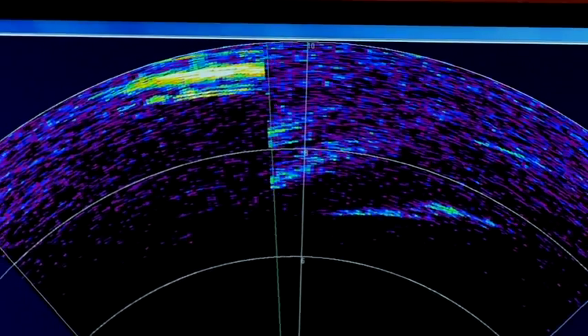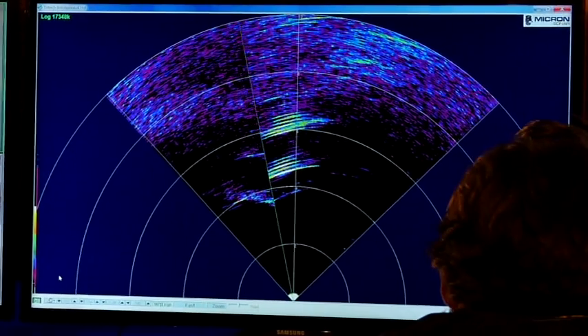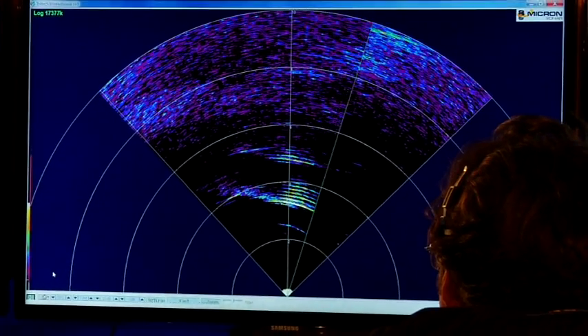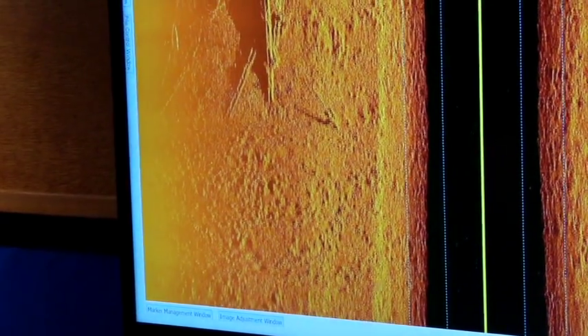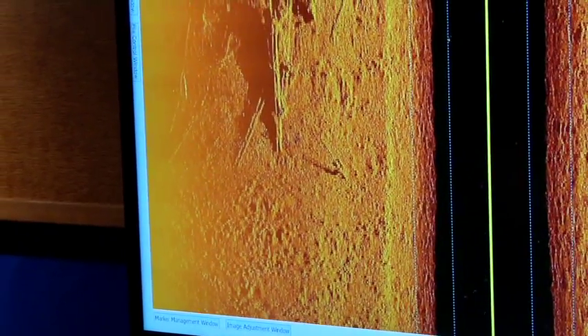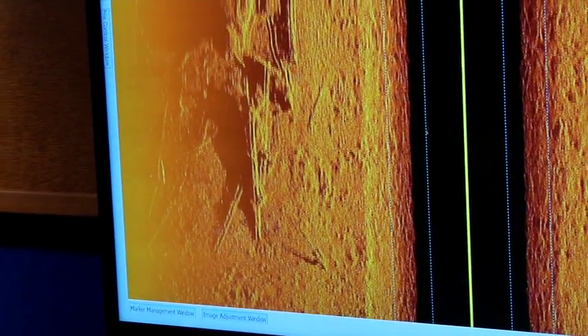Dolores has a lot of different systems and sensors that we use to go find treasure and shipwrecks. The first is the forward-looking sonar, which tells us what's out in front of the vehicle so we can find a target on the seafloor and go up close to it — about 200 feet of range. We also have side scan sonar that gives us a wide swath sonar image of the seafloor, about a thousand meters wide.